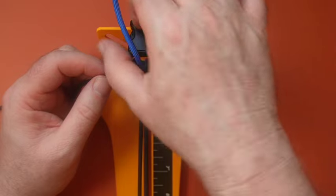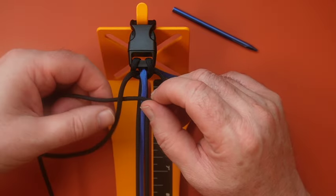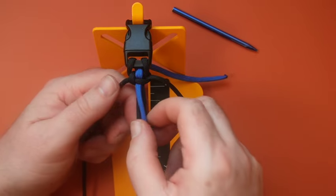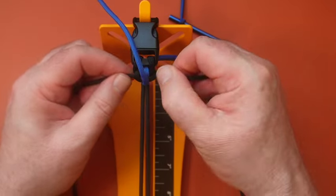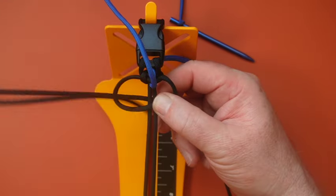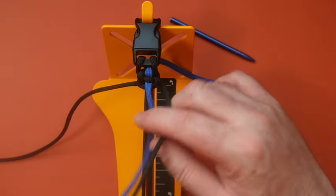Right, now all I'm going to do is bring that blue cord down. This first cord goes over the top, second cord underneath, out the other side, pull it tight and flip that blue cord up like that, and then you do it again, cobra weave over the top, and then flip that blue cord down, and you keep doing that till you get to the end.